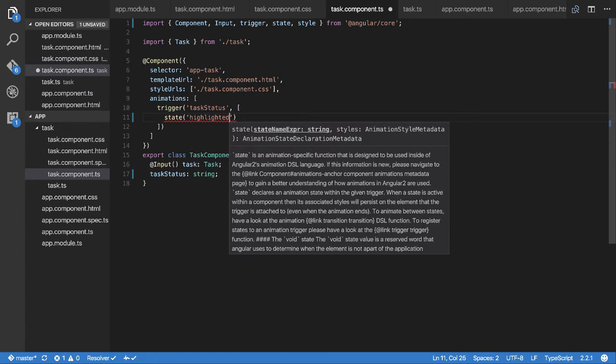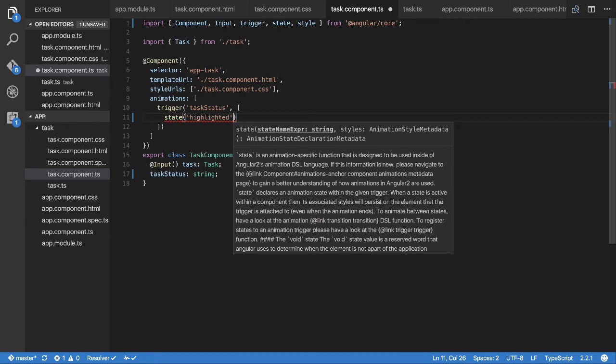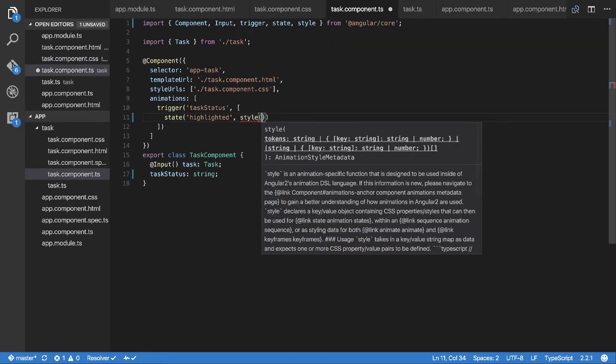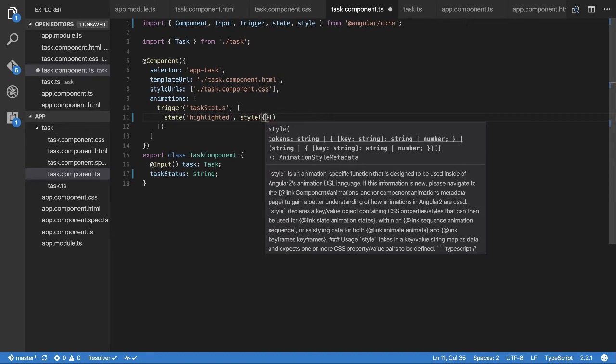Because I'm going to change the state of the article to a highlighted state in a particular situation, which I have yet to define. So the next thing we do is we apply what's referred to as styles, or some kind of animation behavior, and that's where this style function comes in. Okay, so this also takes in an object like so.